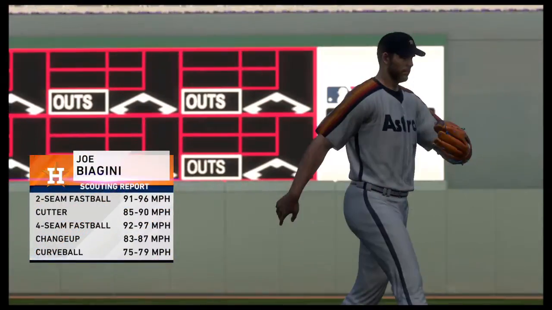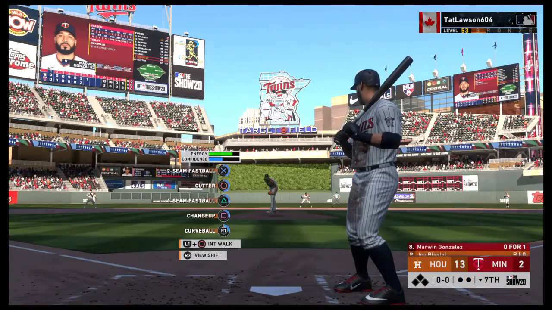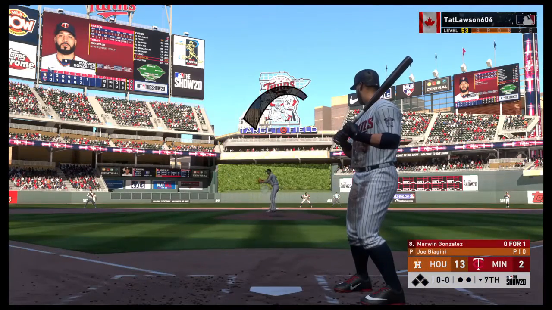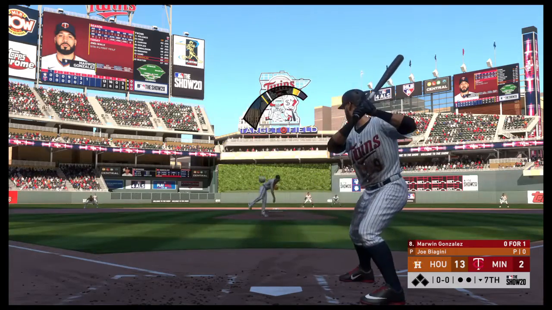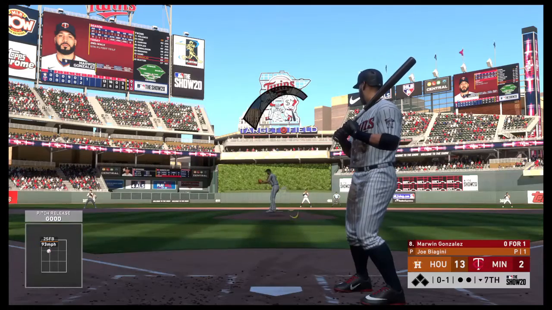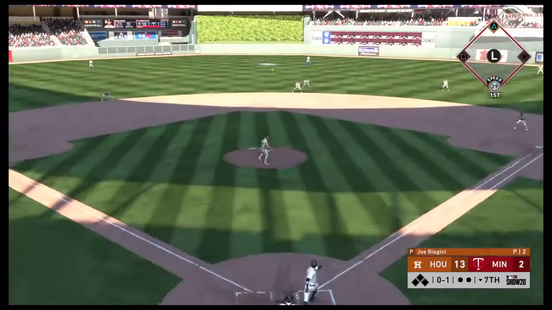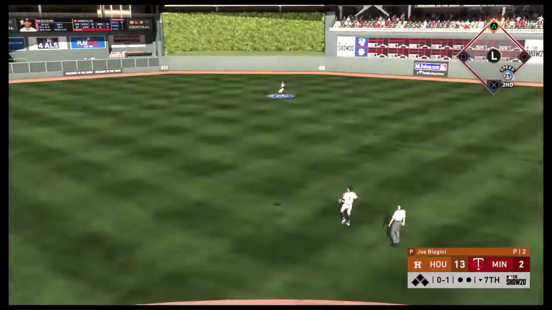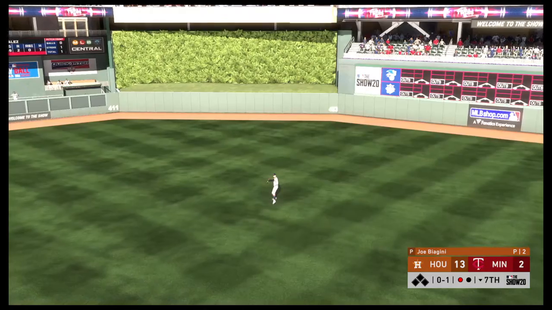Joe Biagini gets the call from the pen to take over on the mound and start the home 7th. Joe Biagini. At the plate, Marwin Gonzalez. He'll take a tough pitch on the outside part of the plate for strike 1. It was a flyout for him in his last trip. High in the air out to center field. Springer has a read on it, and he hauls it in for the first out of the inning.